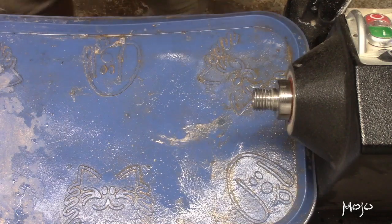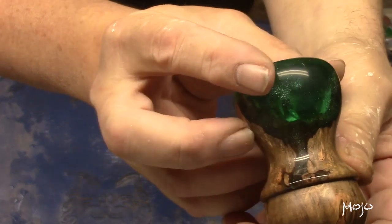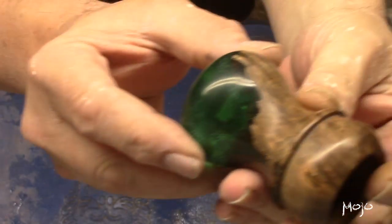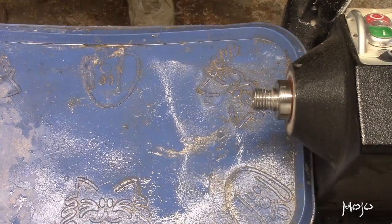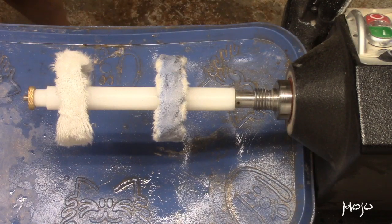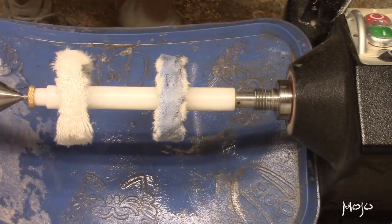Okay. Let me just come up here and give you guys an idea of what this looks like right now. Okay, so now 28 millimeter. What I got to do is, let's do some polishing.